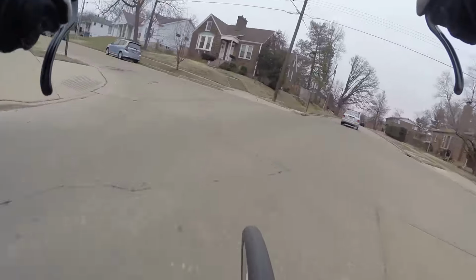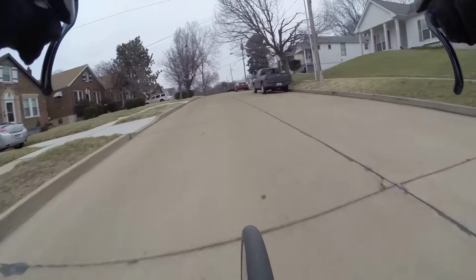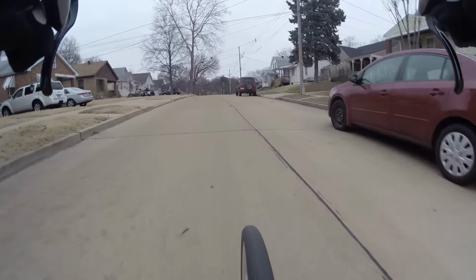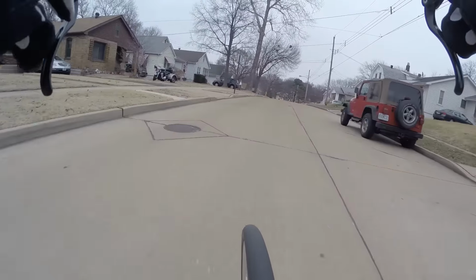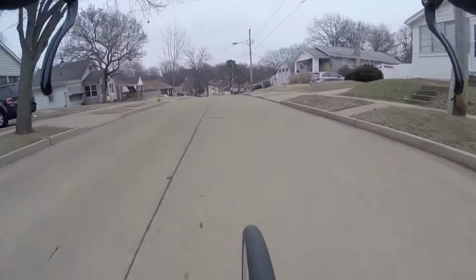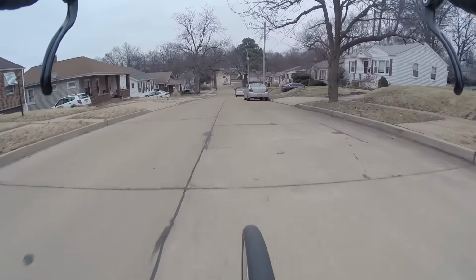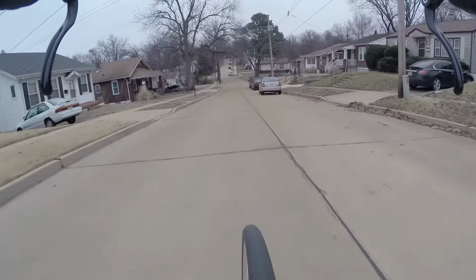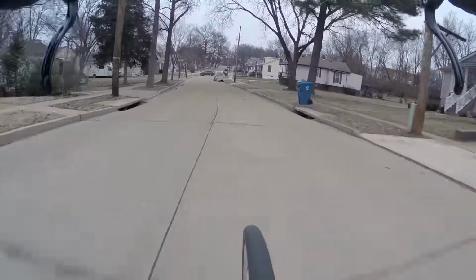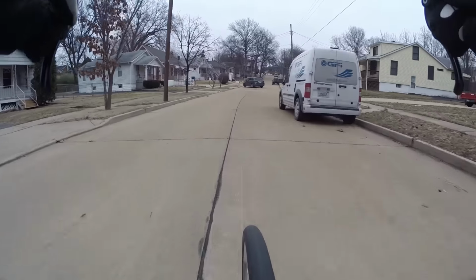This guy's determined to pass me. That's an intersection. Not the brightest light in the house. Look at that bike. Motorbike. Gotta pull one out. He's going my way too. He's got to slow down.